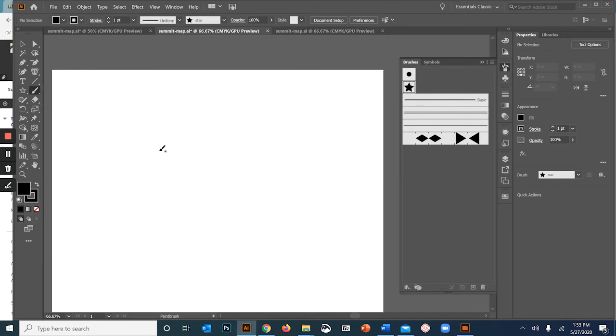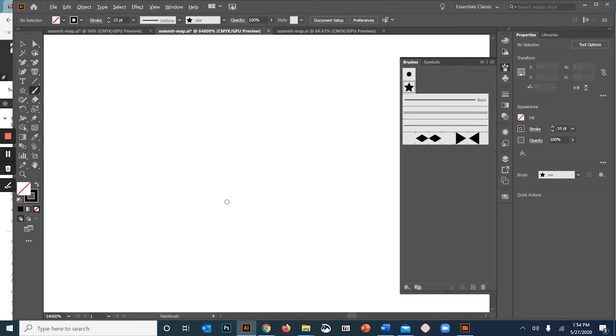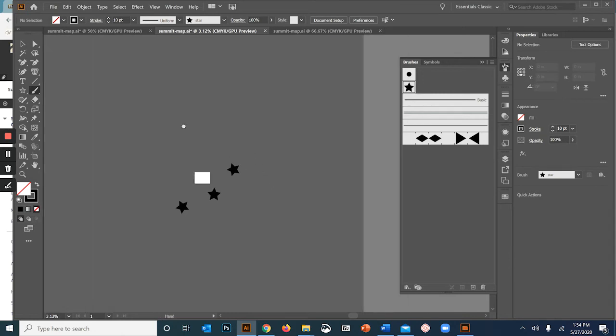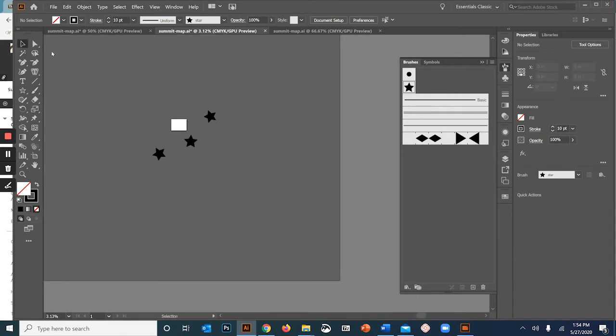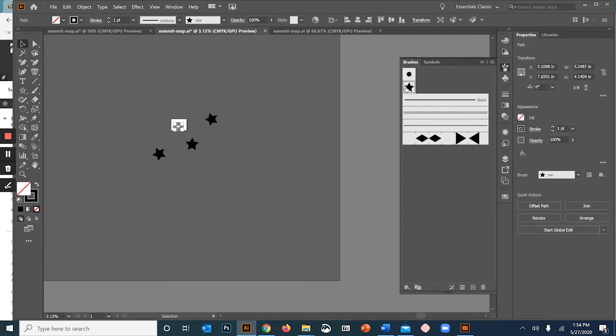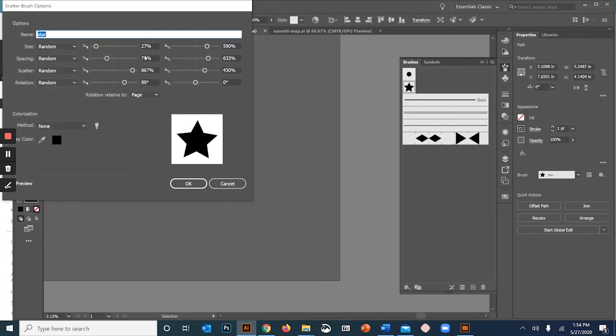I don't know what this is going to look like, you guys. Oh, there they are. They're so big I couldn't see them. Okay. So what happened is I told you I wasn't really paying attention. This is why you go with the book. I have them so scattered apart that they went way off. Oh, yeah, look, I have the size going up to 500. No wonder.